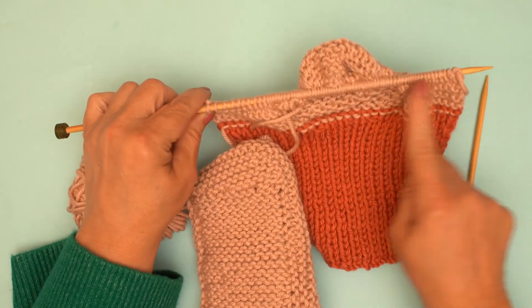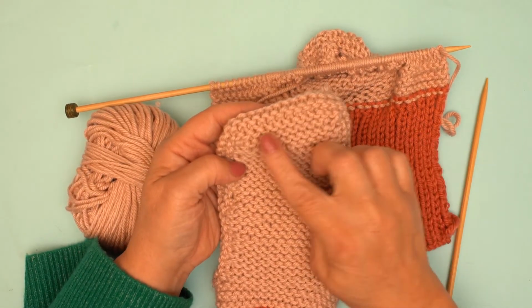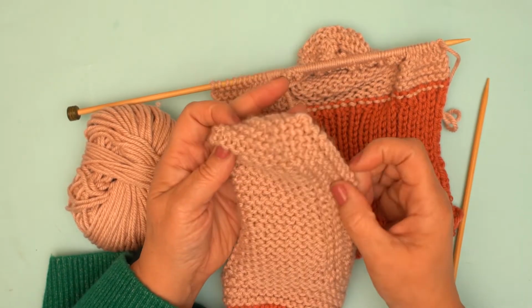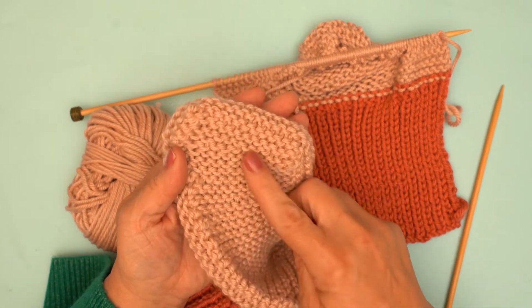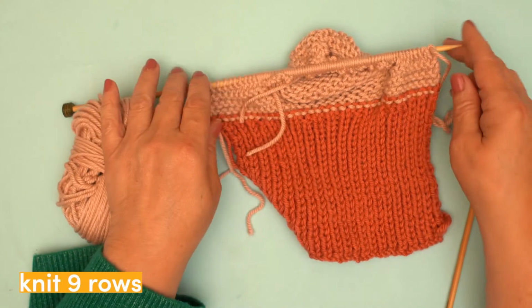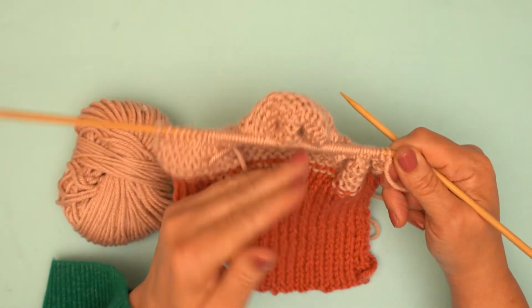Okay, so now we have all the stitches for the whole width of the sock on the needle. We are at this point, so we've knitted the lovely toe shaping, and then you can see all the way round the toe is the way that we bring the foot around to make the sole. And so the first thing we do to get that is to knit 9 rows, and this is just plain knitting, garter stitch, 9 rows from this point onwards.